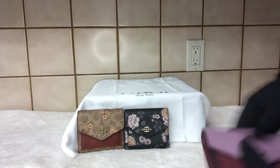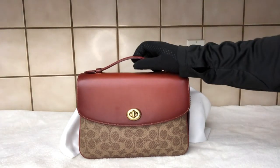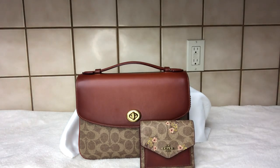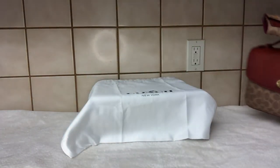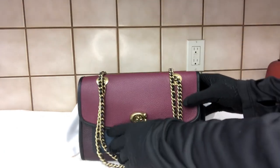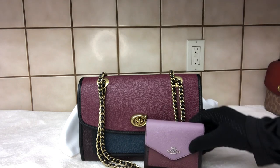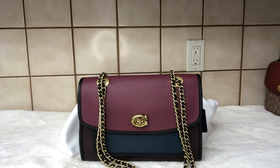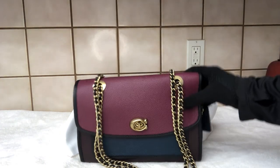Okay, I'm going to show you what wallet goes with what. I just brought out three of my bags as samples. This is my Cassie in Signature, and I think it goes really well with this. Very pretty. I've got quite a few Signature bags that this one goes well with. Next one I'll bring out is my Parker, and it's got mauve and peacock and oxblood, and goes pretty well with this one here, though I actually think it might go even better with that one. It's kind of fun to mix and match.